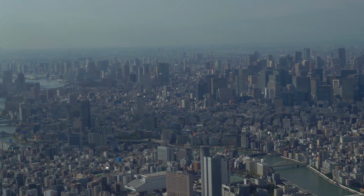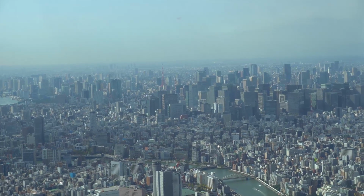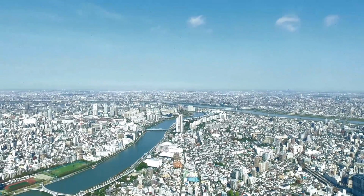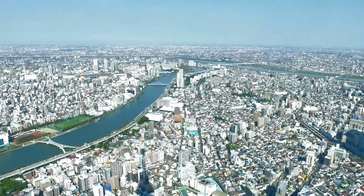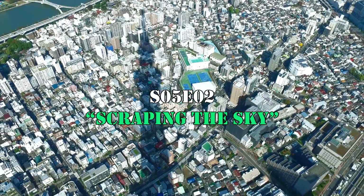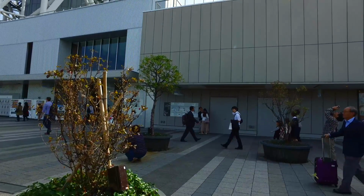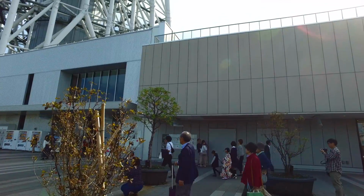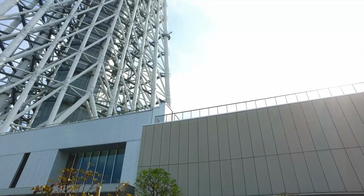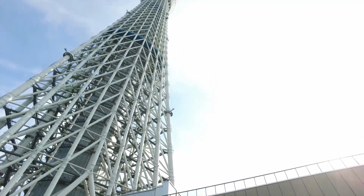Sprawled out over the mega metropolis city of Tokyo is the once pride of Japan. Do you see it? How about now? That's the Tokyo Tower. It is my opinion that you ain't a big city unless you have a tower. Well, Tokyo is so big that they felt the need to have not just one, but two towers. Only the second one had to be much bigger and much more modern. The Tokyo Skytree towers over the Tokyo Tower by more than twice its size, and it literally leaves the Tokyo Tower standing in the Skytree's shadow.